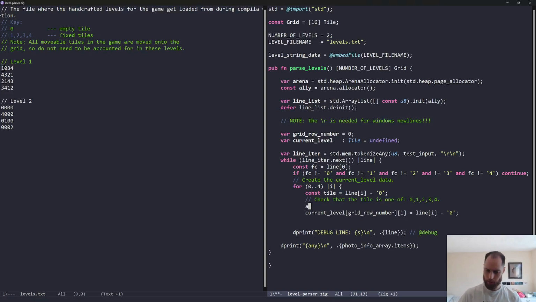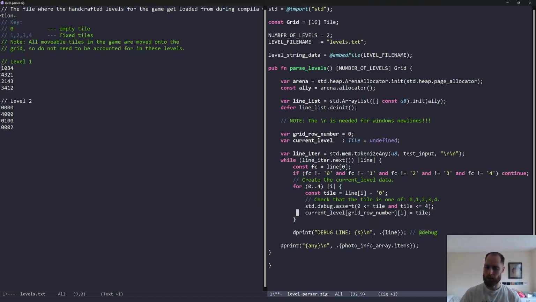So particularly we can just say standard.debug.assert that 0 is less than or equal to tile, and tile is less than or equal to 4. And then assuming this passes, now we can just say all of this stuff here is equal to the tile.